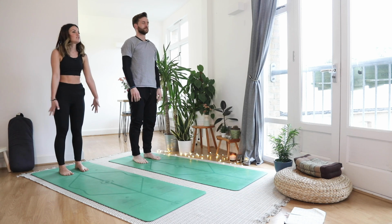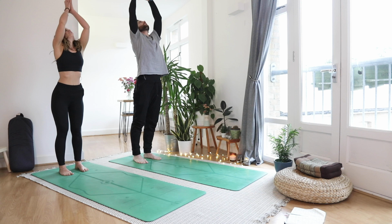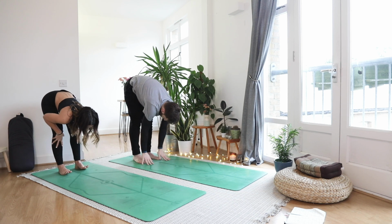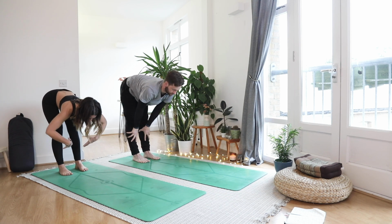Good. Inhale, reach your hands high overhead. And as you exhale, forward fold. Bend the knees as much as you need. Good. As you inhale, hands press to shins and lengthen through the back. Good. As you exhale, fold, relax the neck.